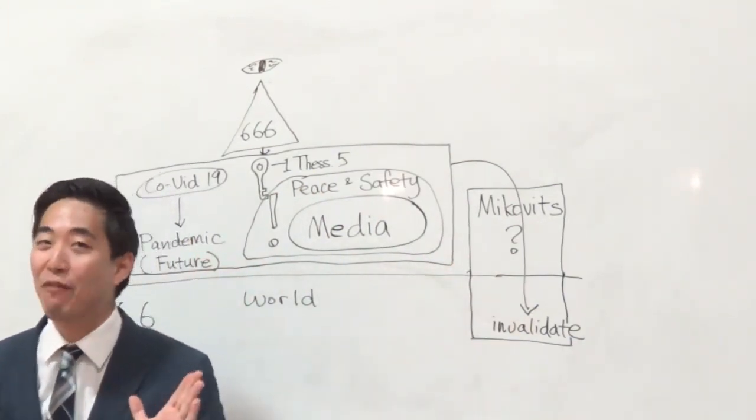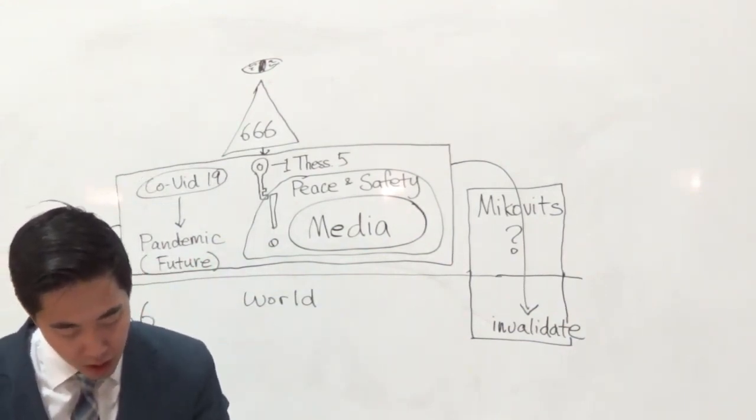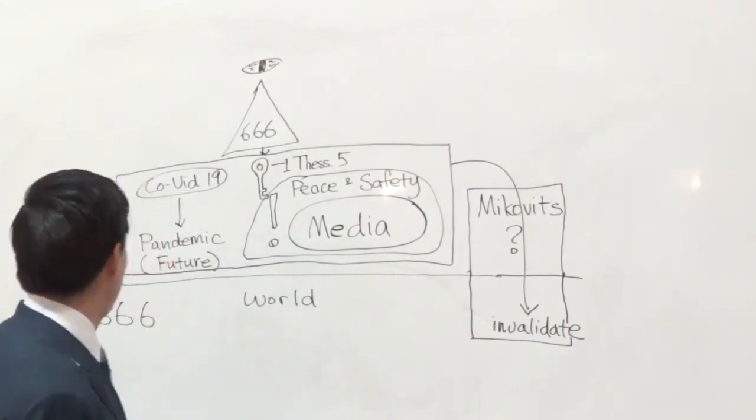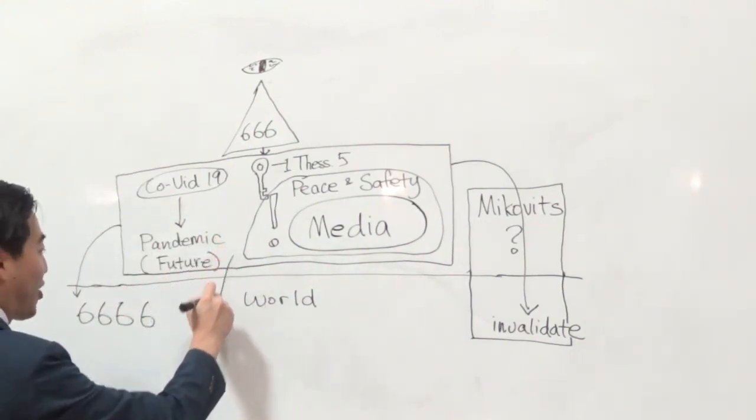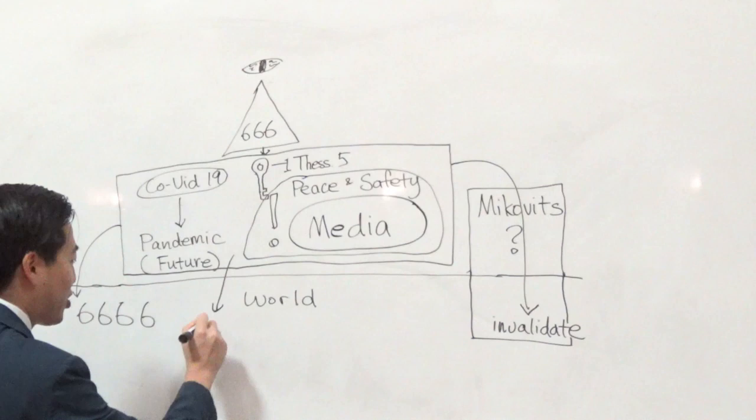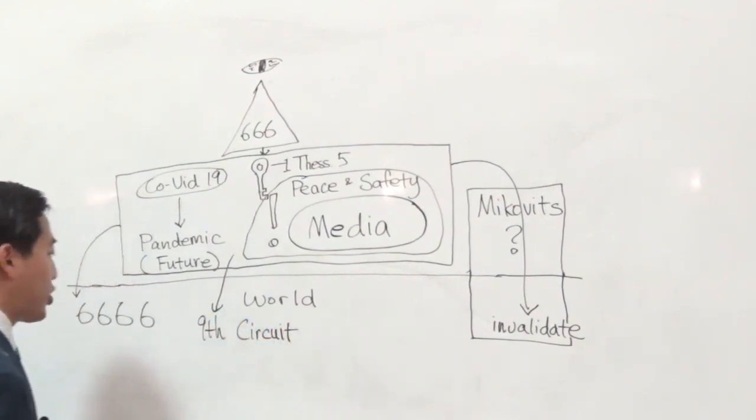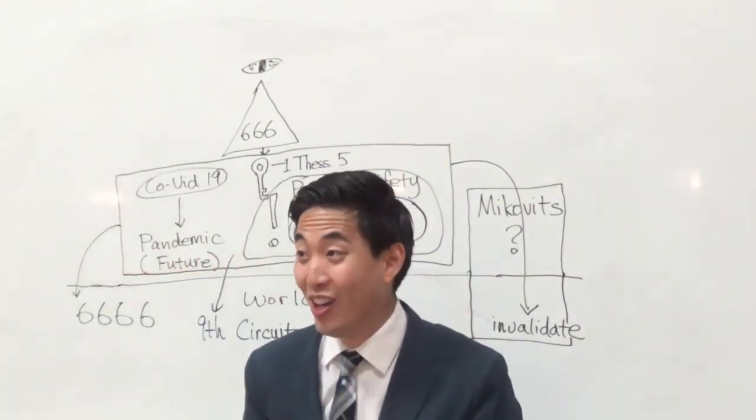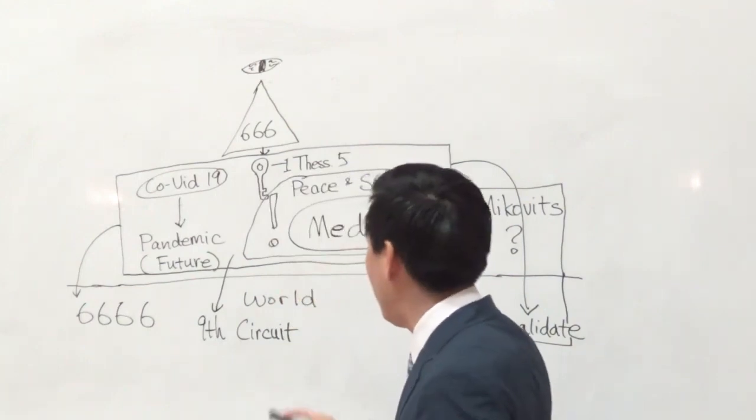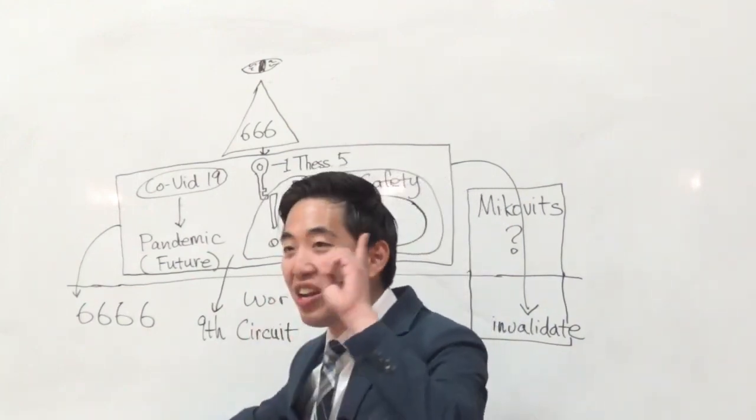They got this bill passing out, and not only that, we heard about the Ninth Circuit, right? What they did concerning churches. Obviously, the churches with two million churchgoers, that's a lot who are speaking out, they lost in the Ninth Circuit. Why? Because this is unheard of. I mean, this is constitution. I took classes in law school. Constitution, you can't go above it. Even if you come up with logical, rational, legal arguments, when you put out constitution, no matter how smart you are as a lawyer, you can't go around that.